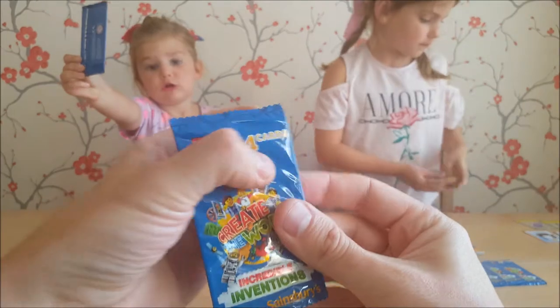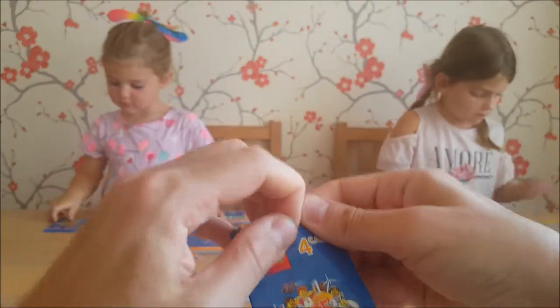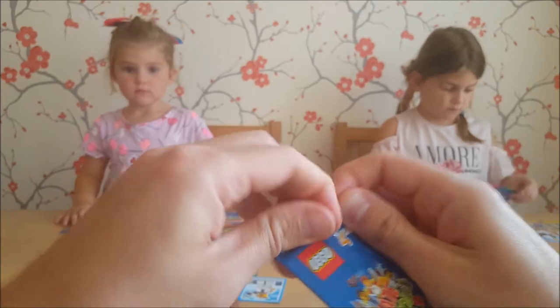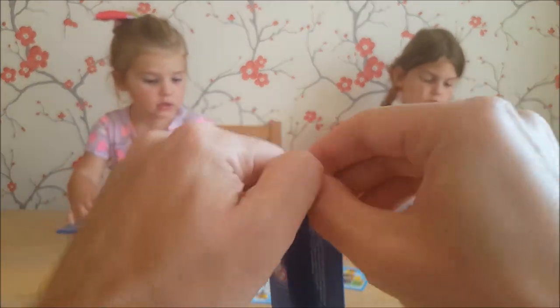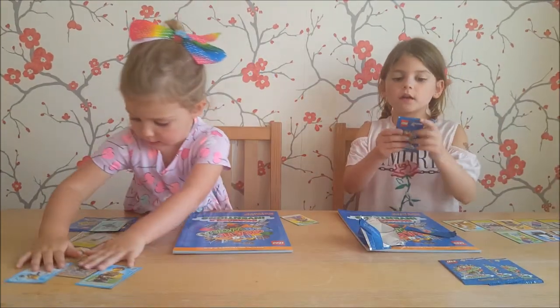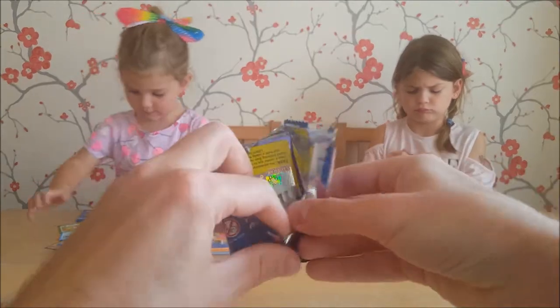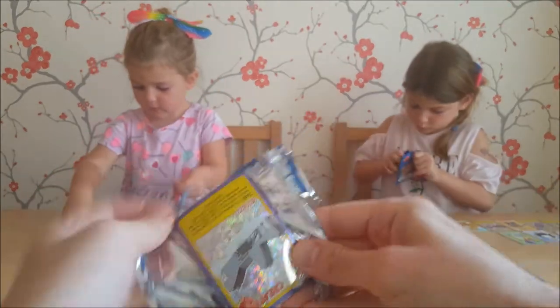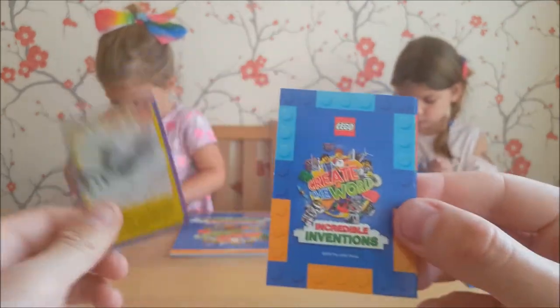Okay, so this is Felicity's next packet. Oh, that's not so easy to open. I did mine. Oh no, this one's not easy either. I can open. Yeah, those are yours, sweetheart. You look after those. Right then. So this time, Felicity gets the shark. Got the shark, Felicity.